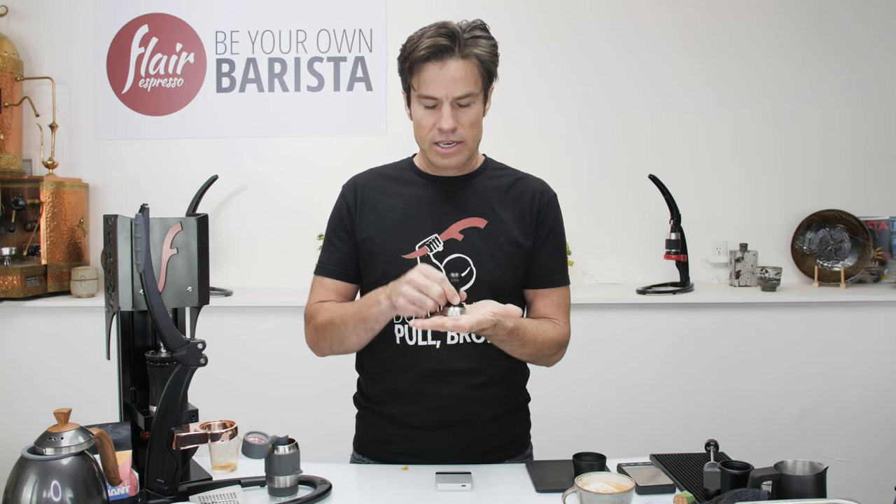We talked about purging the grinder — make sure you're pushing out a gram or two of coffee when you make a grind adjustment before grinding for the next basket, because you will be using some of the last grind. Consistency and repeatability are key. I'm more focused on doing the same thing again and again. I focus on nice level tamps, good distribution, and doing something I can replicate. I like using my fingers for tamping because I can feel in my fingertips how much force I'm using — that's easier to replicate. Consistency in how much coffee you're putting in and how much you're pulling out is what will get you a really good shot you can replicate tomorrow.